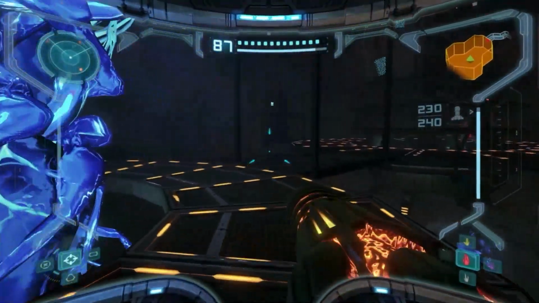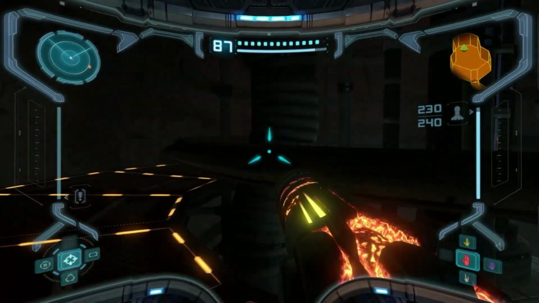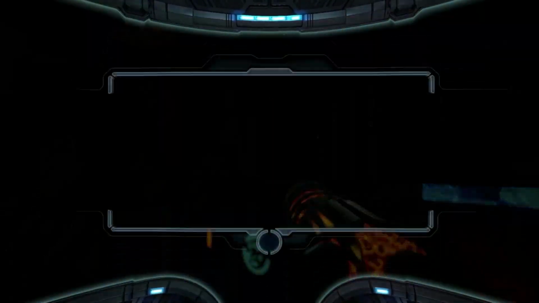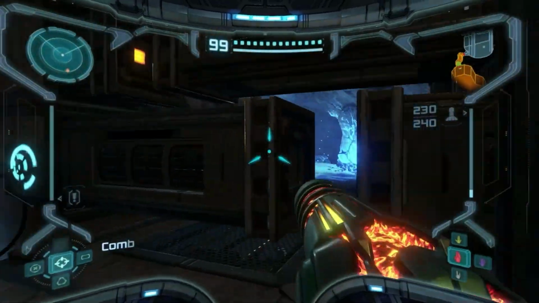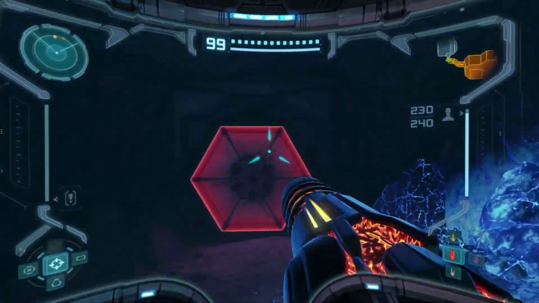The Prime series definitely has some really good suit designs, even when it's just color palette swaps. The dark and light suit from Prime 2 are really good. I like the PED suit, but I get why people don't in Prime 3. I'm really curious if we're going to get any completely original suits again in Prime 4, if they're going to play it a little more on the safe side with just like the usual power, varia, gravity, things like that.